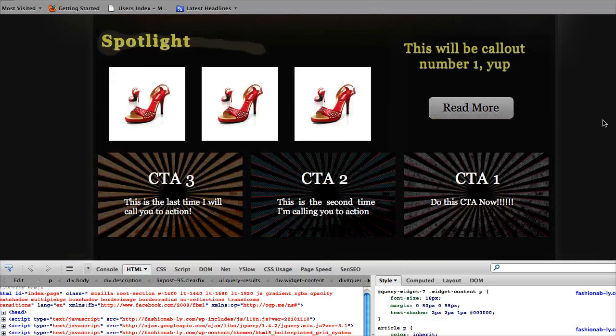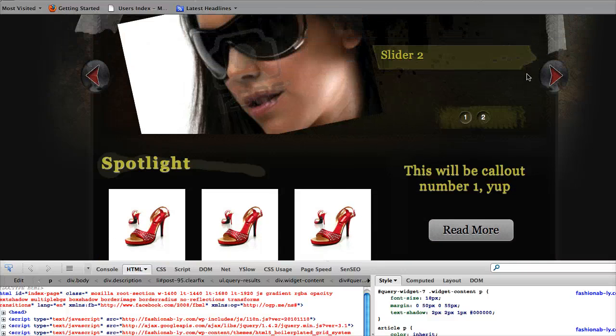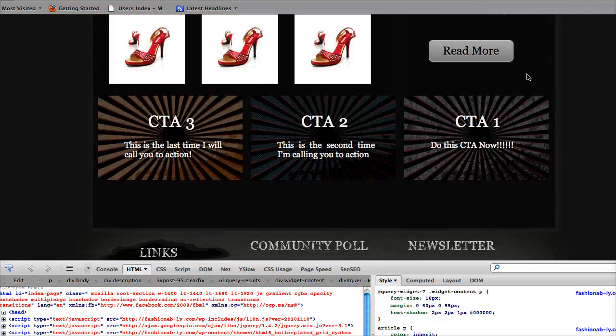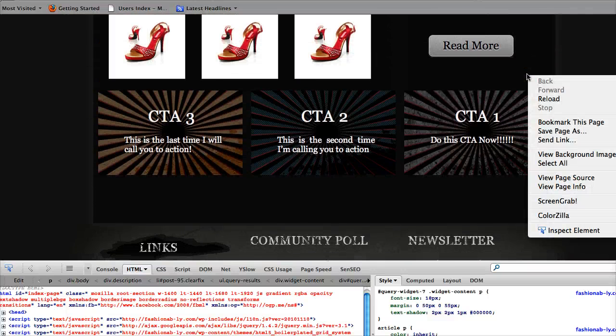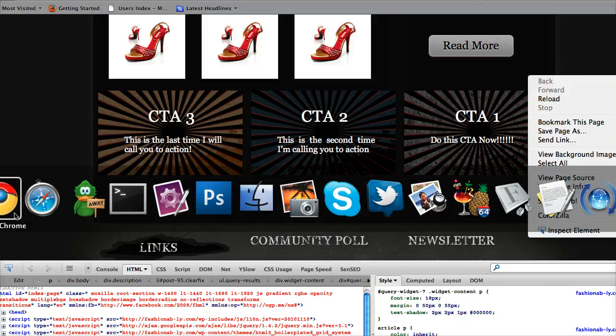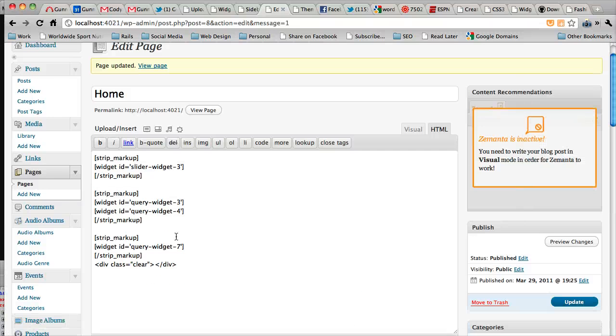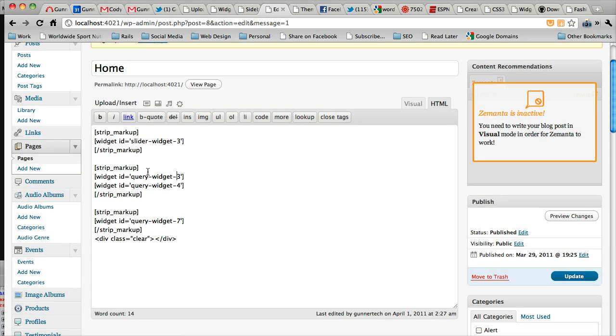And so this area right here, this whole big area, this is the home page. There's one page inside our content management system called home, and this area right here is the body of it. Now you might say it's a lot of manual HTML coding, and it would have been, but we didn't do any manual HTML coding. Basically, if you look at the home page, this is what it looks like. It's a bunch of shortcodes, and if you look, you see strip markup. All it does is take out the HTML that WordPress adds to everything in between here.